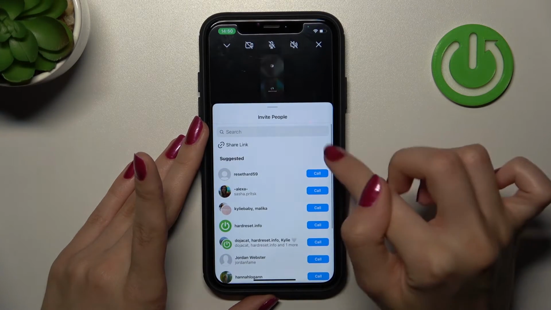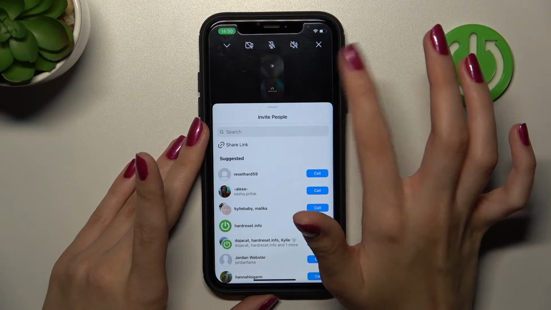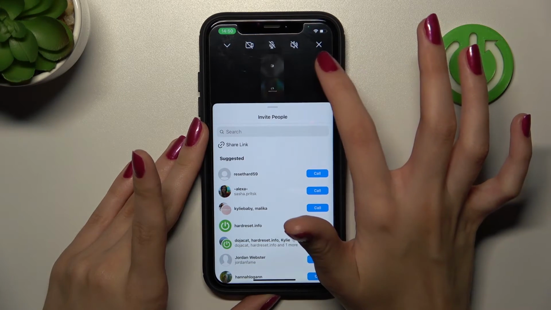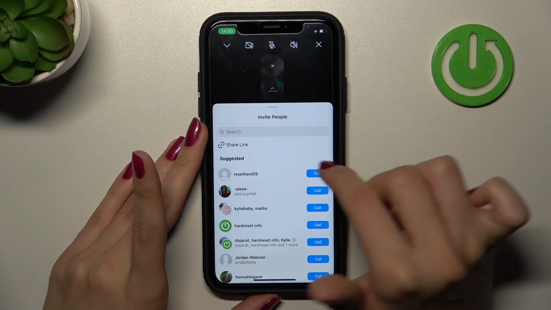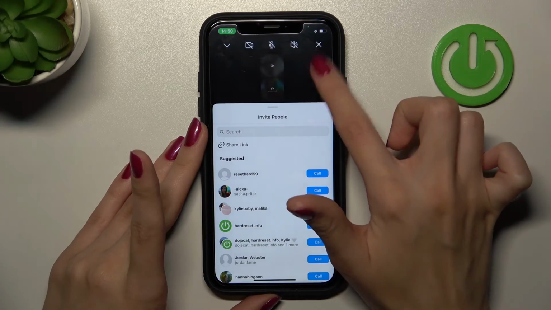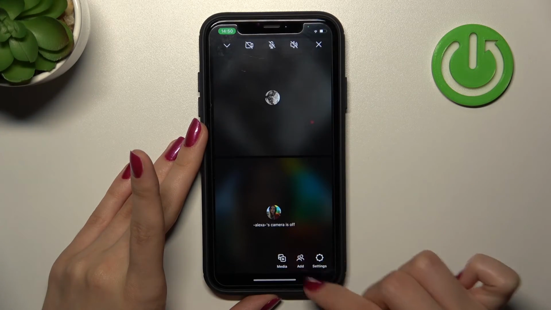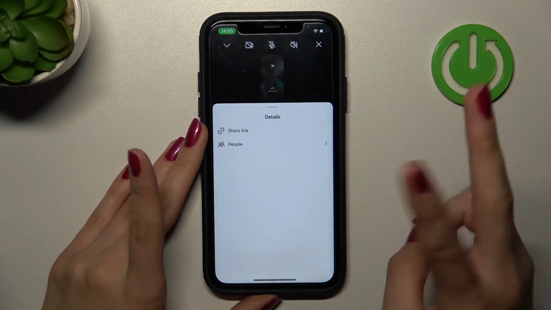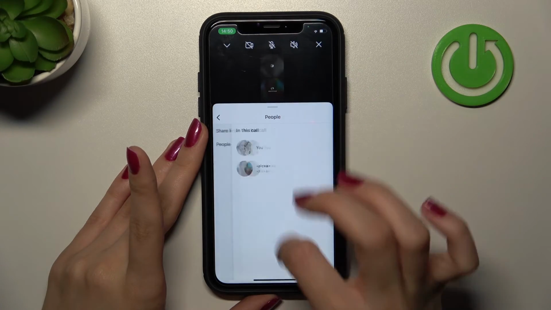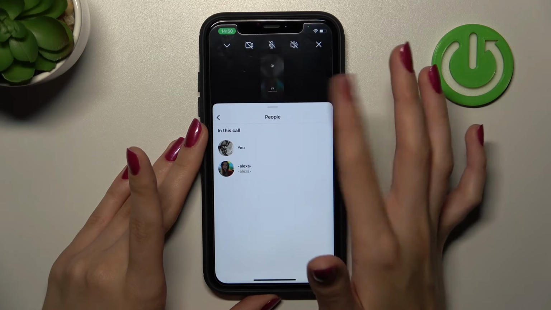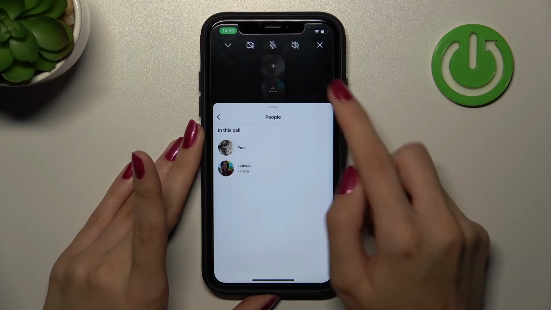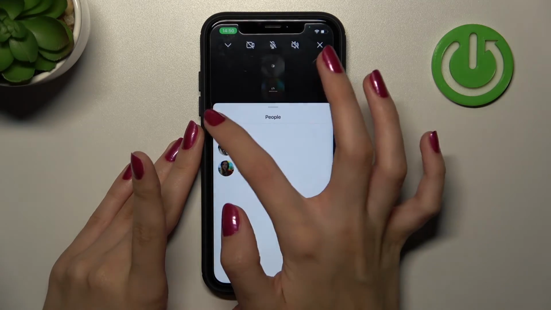I won't tap on the call here because right now I have some troubles with the internet, which would be really very difficult to show you, but it's really very simple. You just need to tap on the call option opposite the needed person you want to add to the conversation, and later after clicking on the settings you will have two additional options: share your link and also find people who are currently added to the conversation.